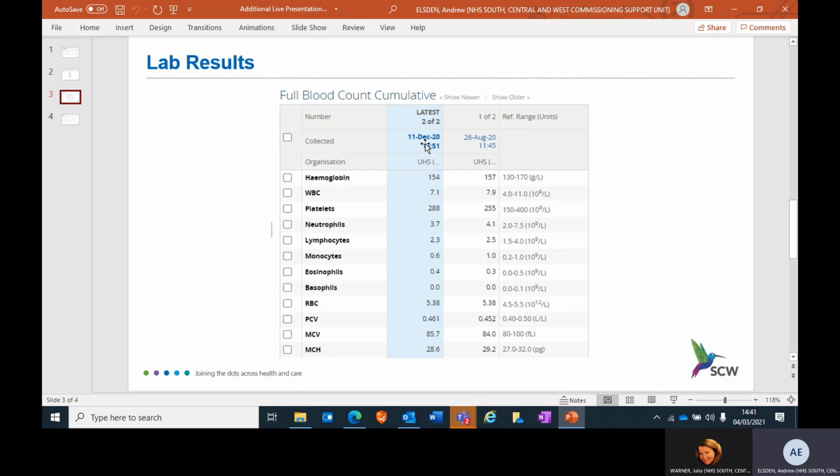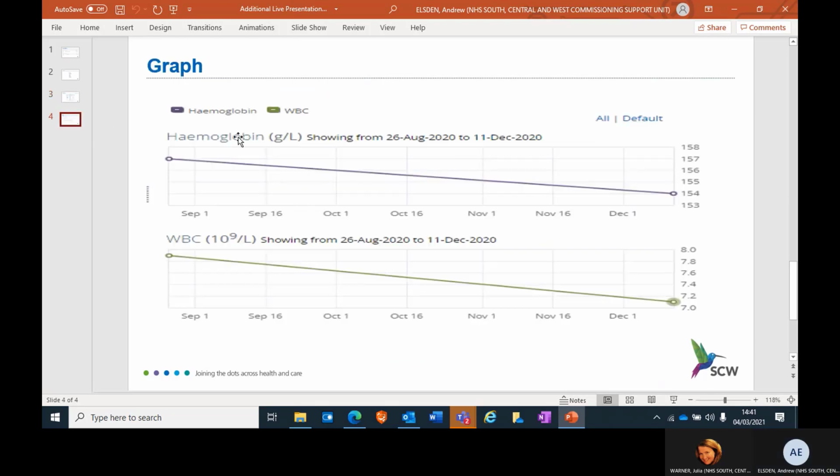So as I demonstrated in the live system, you will then click the relevant checkboxes for the ones that you want to plot into a graph, and then when you click on graph, it will look like this. So this is a more typical example of how the graph will plot the trends for each of the different individual terms and results that you see.